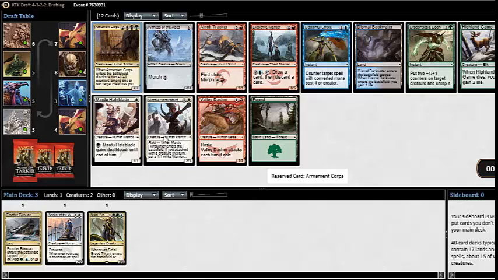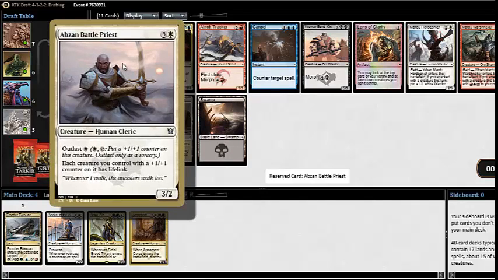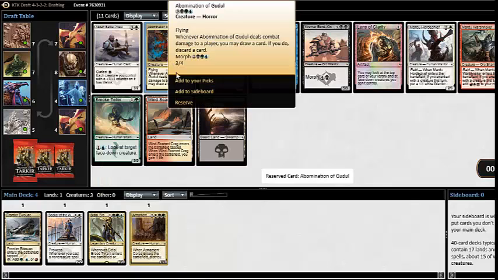Mardu Hateblade's good, Mardu War Chief's good, and Mardu Witness of the Ages is okay. And some lands here. Blue black. Oh yeah, don't want to take that. I should just probably take the Dismal Backwater, but no, we'll see what happens here. Take the power. I'm okay with that. Did I not click it? Alright. Abzan Battle Priest gives a lifelink. This guy's good. Also, if I'm in Sultai, Abomination of Gudul. It is a morph.